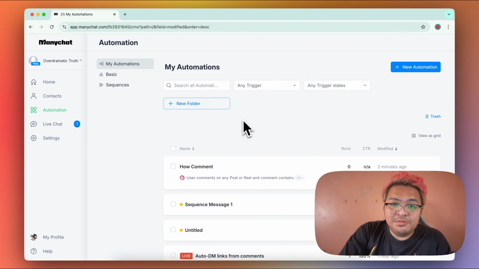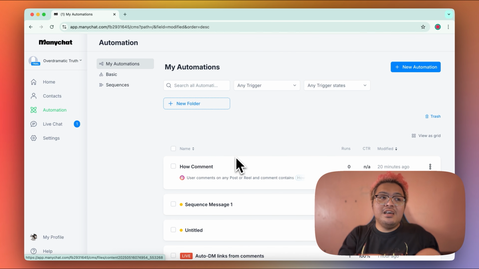Now that we've already discussed creating an automation, the next thing that we're going to talk about is the other features of Manychat, namely the contacts tab and the live chat tab, because those are also very interesting in helping you keep engagements high. So let's jump right into that. Okay, so now that we're done talking about all the automation stuff, building the automations in the workflow builder or the basic builder, the next thing that we're going to talk about are the other features. Now, they may be kind of not the main selling point of Manychat, but they are nonetheless very important in building a following, collecting leads, or building your campaign with social media.